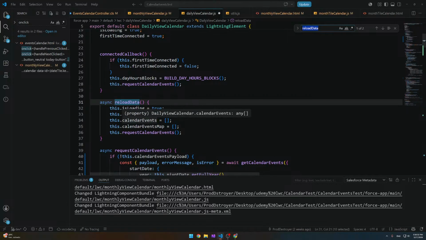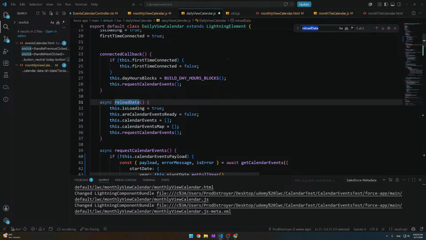So if we change the pivot date, will we have a calendar events payload again? That is my question. That is a real question.